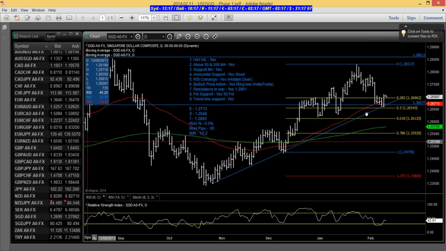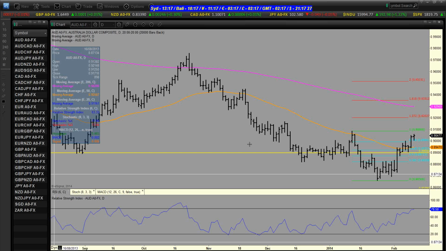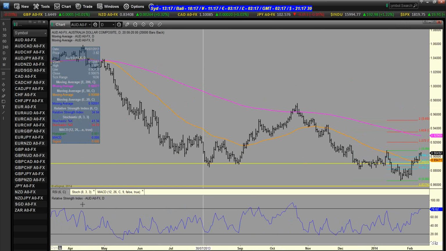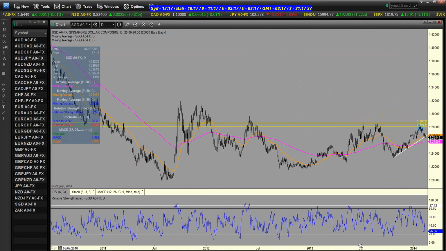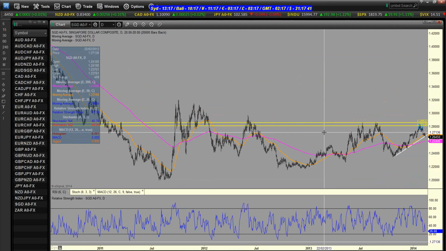Yeah, you've got this trend line and the 50 EMA, which is about the only support you could suggest, and the fib. But yeah, I think it was less than weak. I think it was more like a wimp than weak, because I just couldn't find anything that would support that price on the Dollar Sing. Try as I might, there was just nothing there. It was either a little higher or a little lower. Off these highs here you could say you've got weak support, or then you're going across here, which is above price action at the moment.